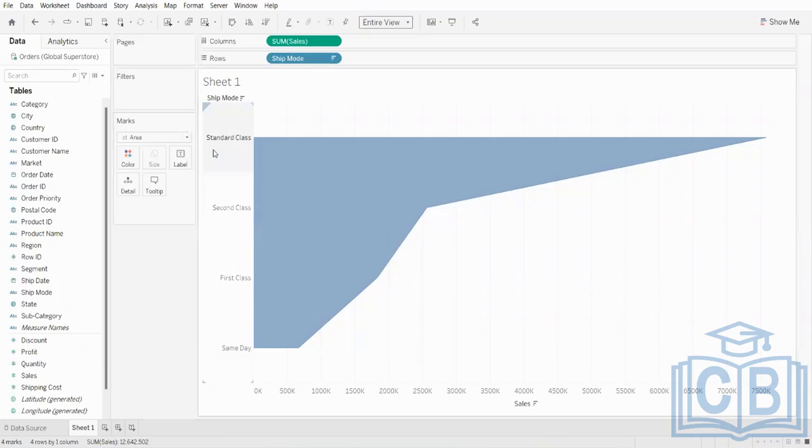So now what we see is a half funnel comprising ship mode and sales. If you look at it carefully, you will see that this half chart consists of the positive values only, correct? All the positive things come to the right.